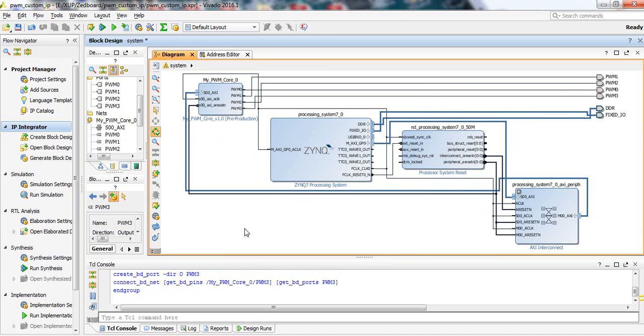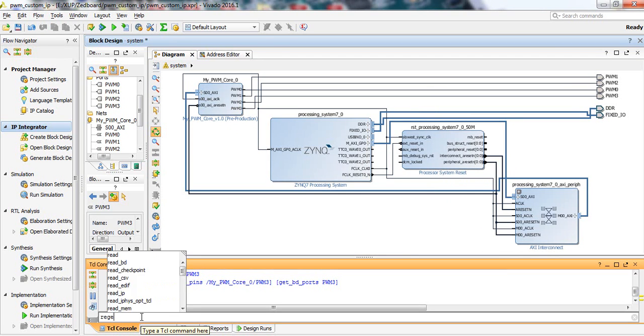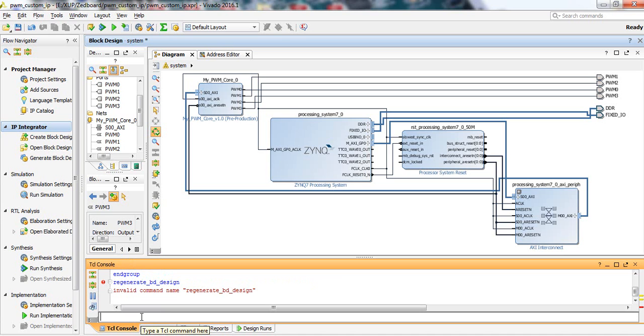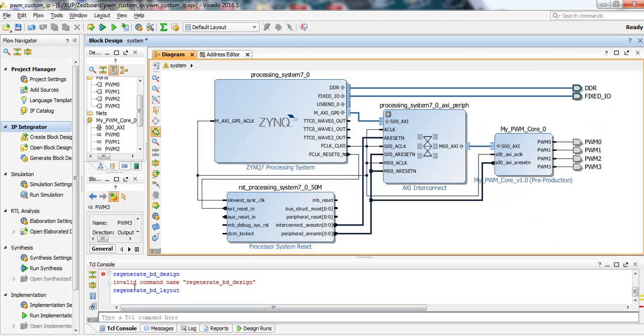So this is the block diagram, and we can regenerate it even from Tcl commands like regenerate BD layout.